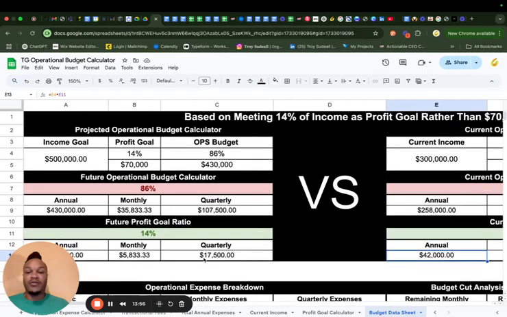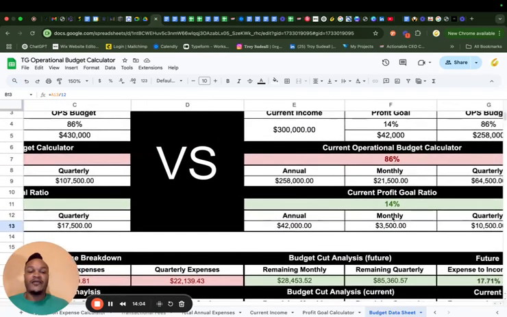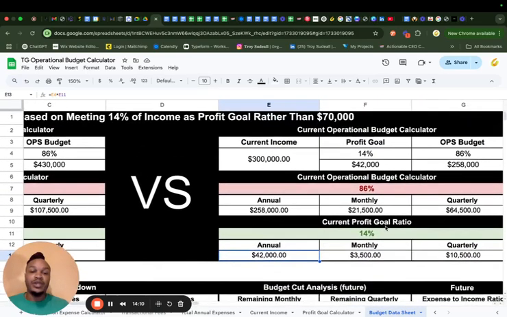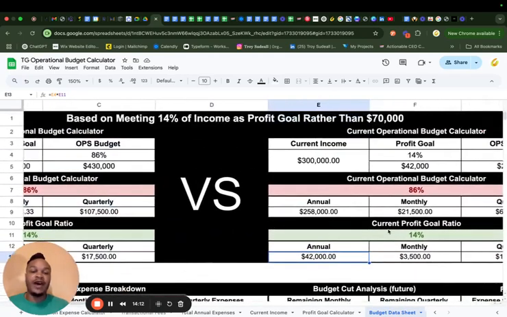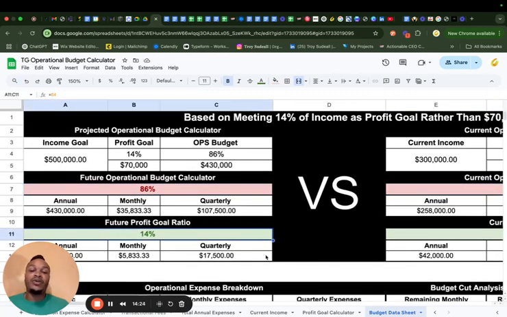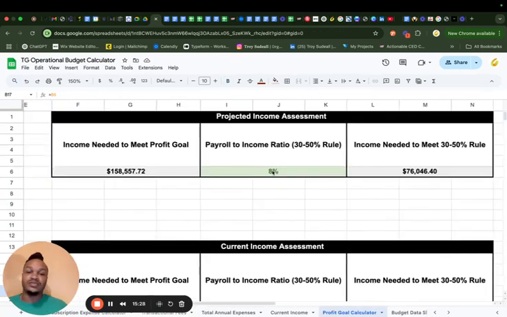We're starting to get really close to this amount over here. We want to get to 5,800 monthly, right? We're at 3,500. That's not bad. So as you can see, practicing the muscle of operating at the percentage of the budget that you need to operate at to see the profit of your future goal is how you can grow towards your goal. All right.